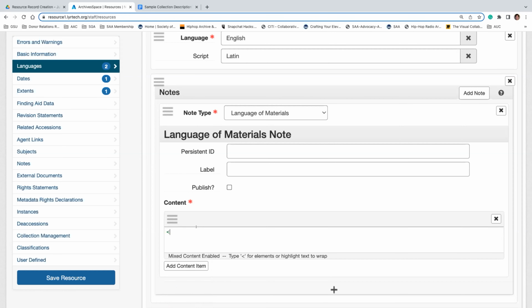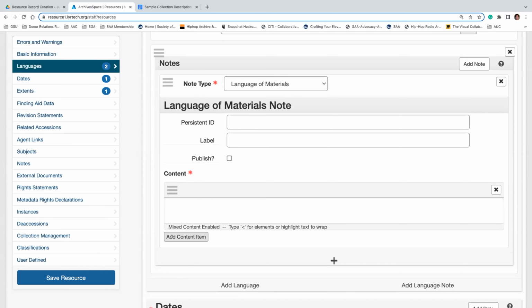I don't know why it's not letting me select it. Normally it lets you select it. And once you've started, it will give you the beginning and end of that tag, and you can fill in the middle, so you'll make sure it gets completed. But it won't error that for you. It will show you that it's not completed in this note, but you can still publish this with that error. So just be aware of that, and quality check your finding aids, especially if you're using tags.